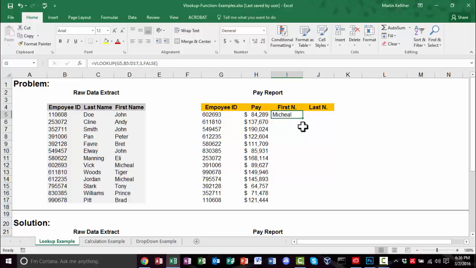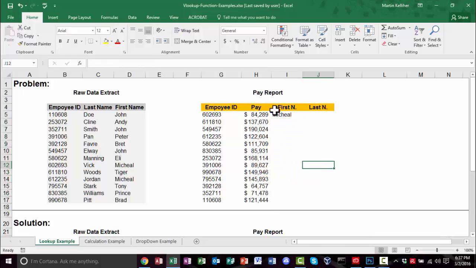Now, let's talk about using the fill feature. So if I drag this straight down, what happens? Nah, that didn't look right, right? I got a bunch of errors and I don't know what's going on here. So let's go ahead and delete that and talk about what's going on there. Whoops, I deleted too much. Control Z. So let's just delete from here down.